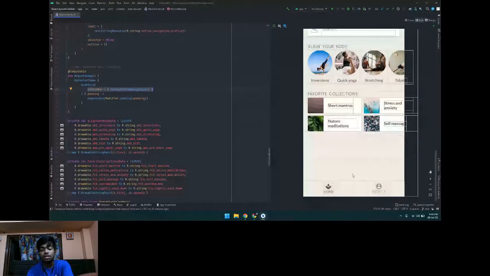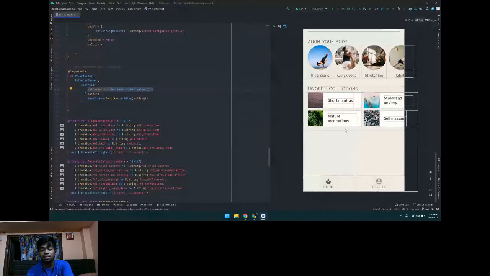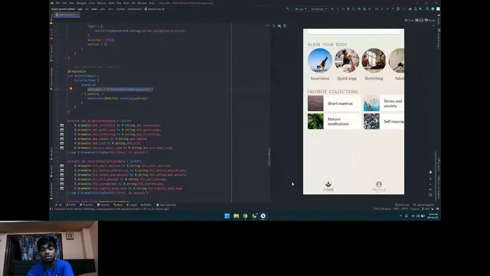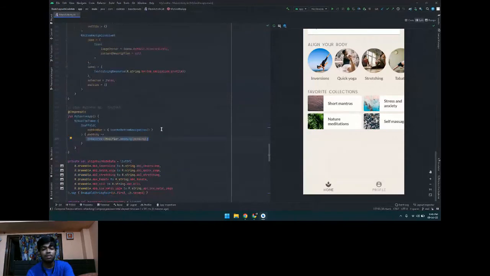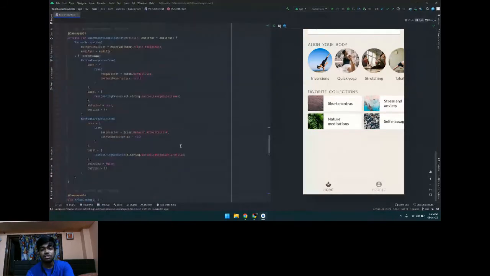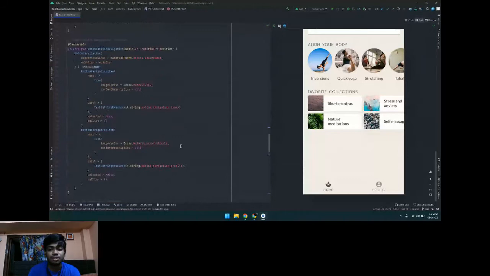Because in every screen of the app, this will remain. It won't go away with the screen. So that's why we have to add it in the scaffold. Then in the scaffold we can add the home screen or different screens. The navigation part will be covered in the next session. Today we are limiting our session to the layouts and state part only.